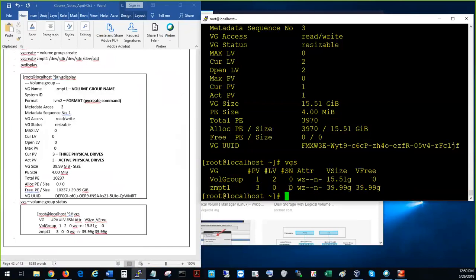And then this stands for serial number, and these are attributes, and then the volume size and how much is free. Over here, nothing is free, so everything is being used by this volume.